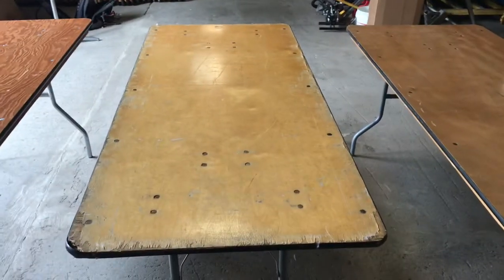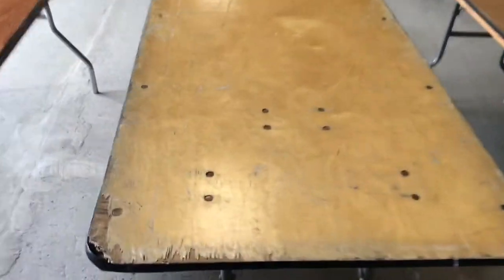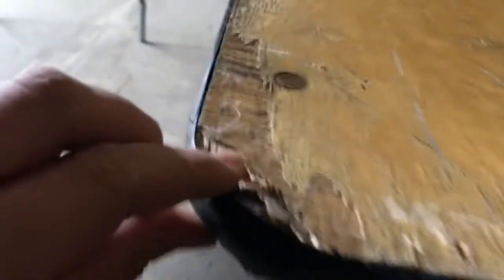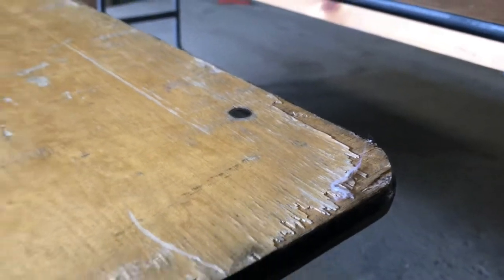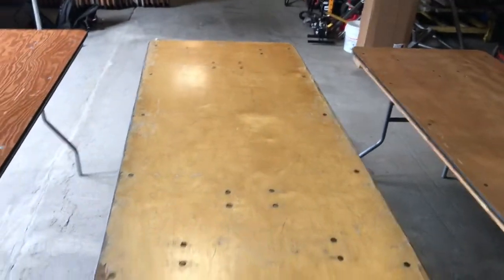Now, on to the P.R.E. sale table, by far the worst one. The veneer on this is junk. You can't sand this at all. It just falls apart all the time. It's a nasty table. And quite ironically, with being the nastiest table and the cheapest, it is actually the heaviest.